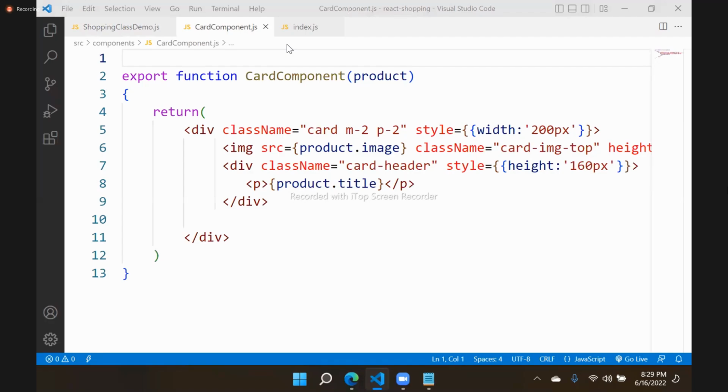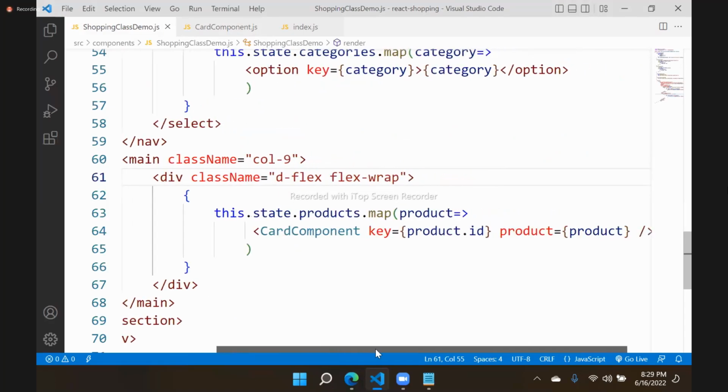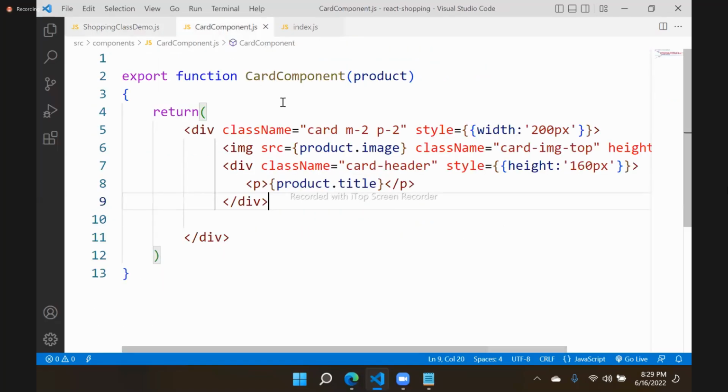Sir, please try with props.product.title. No, that's not. Products dot title is just only, this is an entire product now. Yes, yes, you are passing the property name product. So that's fine.